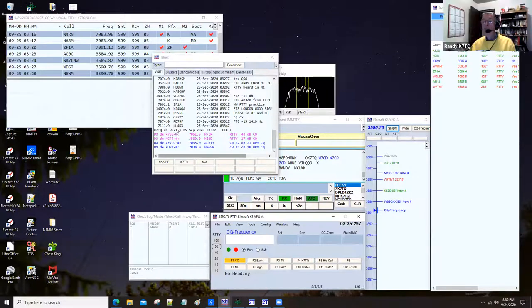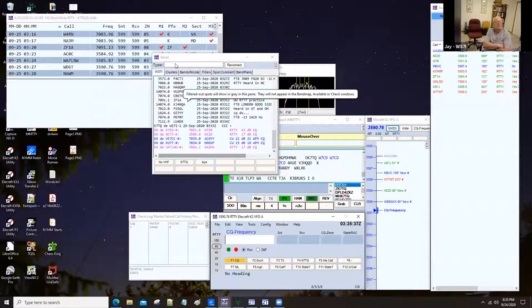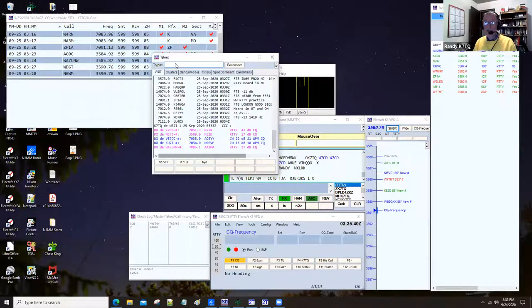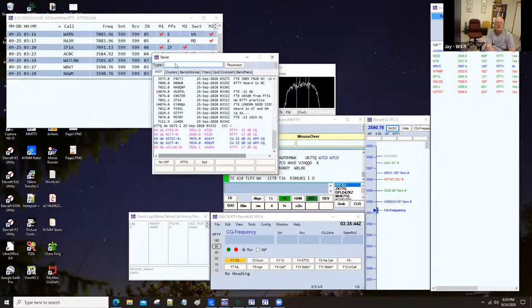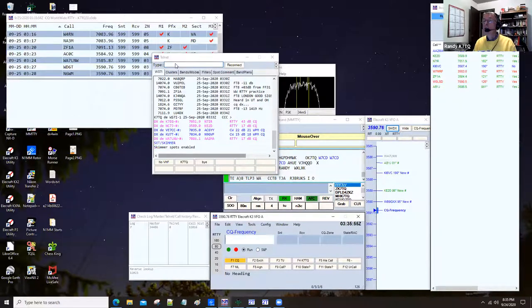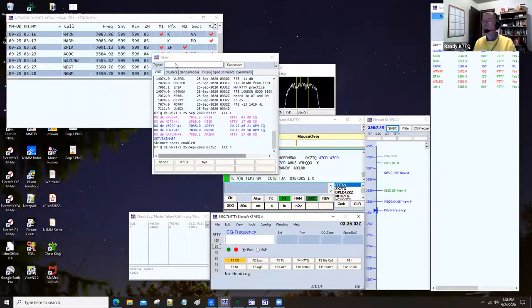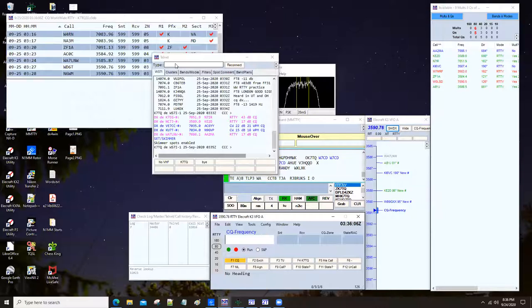Those pound signs mean that the skimmer is turned on. Right, so you do set slash skimmer. And I'm not. I got the slash skimmer, but I didn't get the first part, Jay. Set. There you go, set slash skimmer. Yeah, that's it, you're good. So do that, John. I just did. Now you should get spots with the little pound sign. Yeah, K3PA pound sign just popped in. Yep.